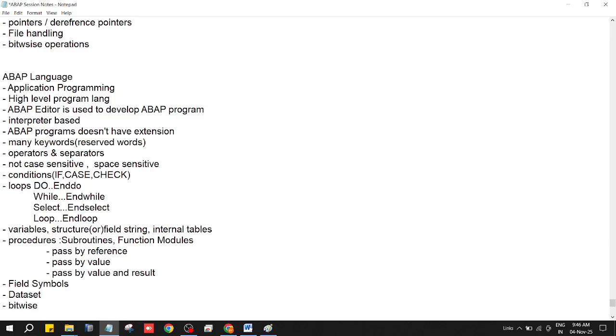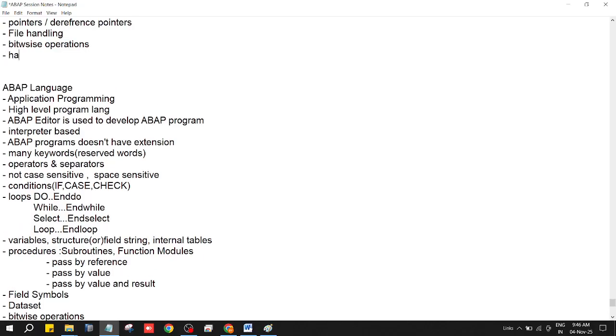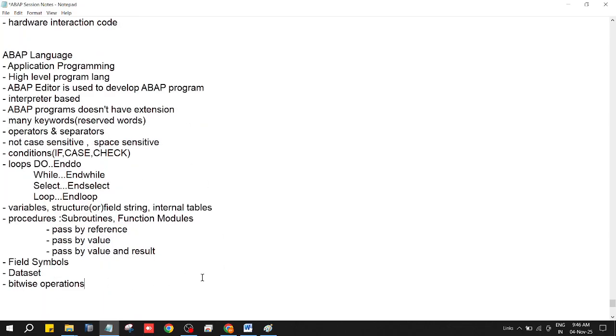Next, C supports hardware interaction code, but ABAP does not support hardware interaction because it is only high level code.